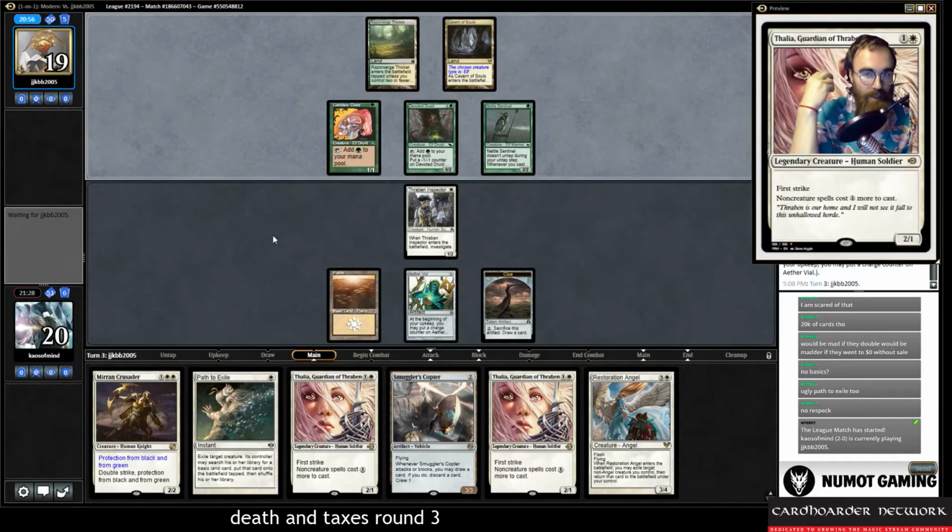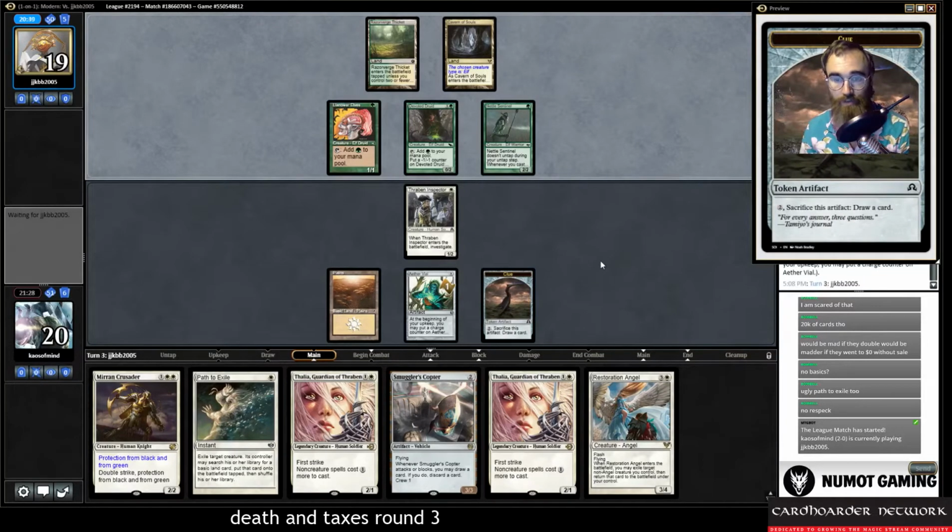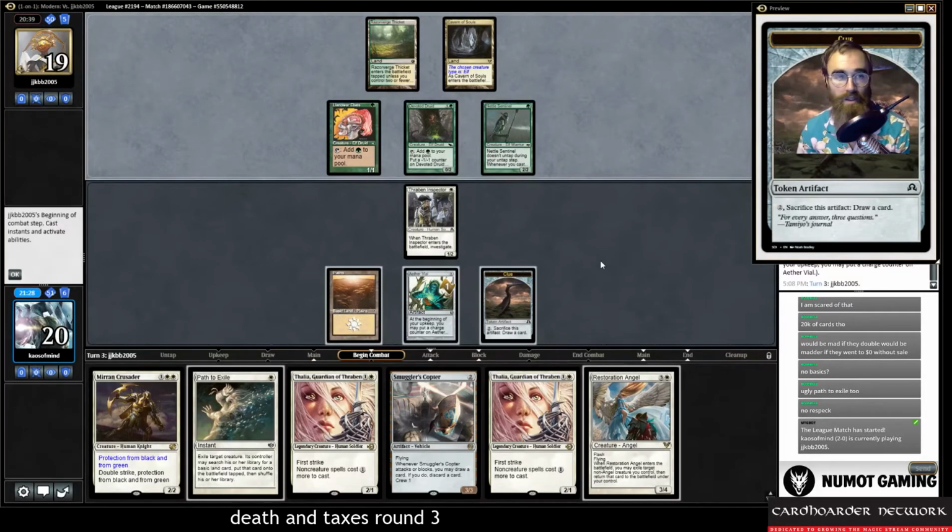Could have been a bad keep. We're playing 23 lands. Each draw step is about a 40% chance to draw a land. And if we hit the second one, we're likely to hit the third with the clue. So it's tough.